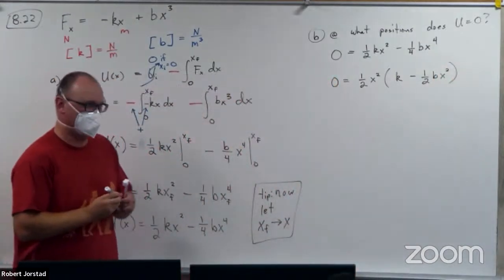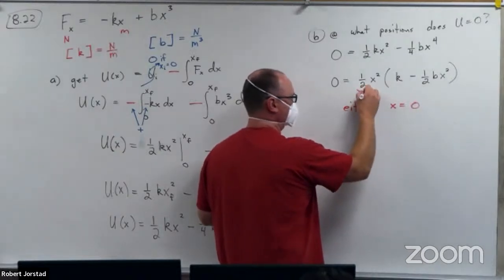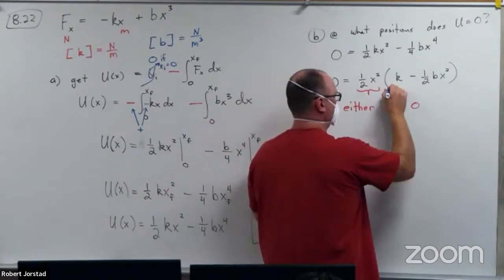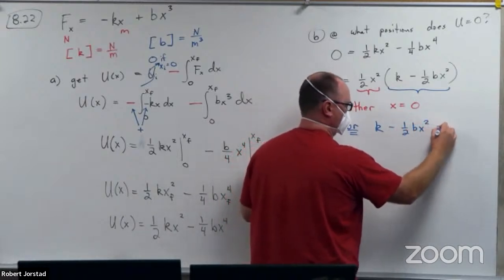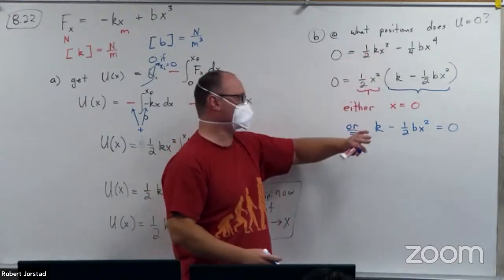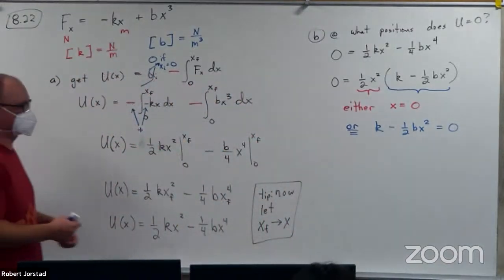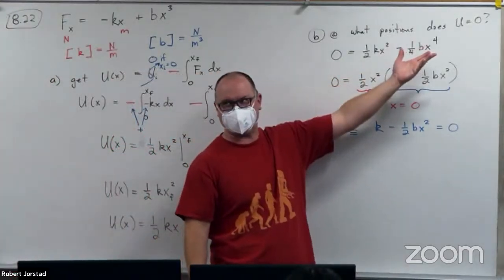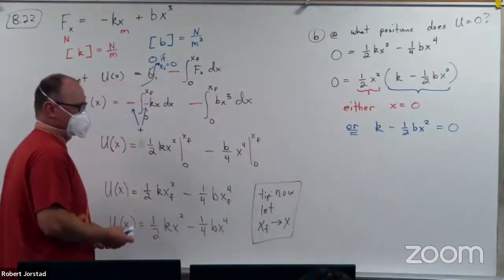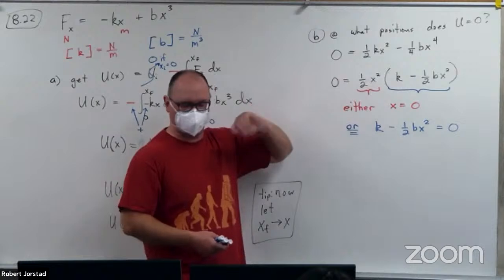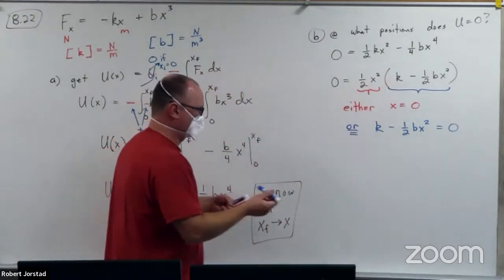And here's the deal. By factoring, we can see either x equals 0 or, and now we get all of the correct answers. If we had moved them around, we would have missed out on this x equals 0 being an answer. I've seen people forget that on test day. They don't look at the equation and say, well, look, x could equal 0. Clearly that's true from the top equation, but people forget to write that down because they didn't factor it. Also, this trick is going to be useful in chapter 9 and a few other spots throughout. So sometimes it's good to factor because you remember there's two possibilities here. Whatever. And then out of this, what do I get?